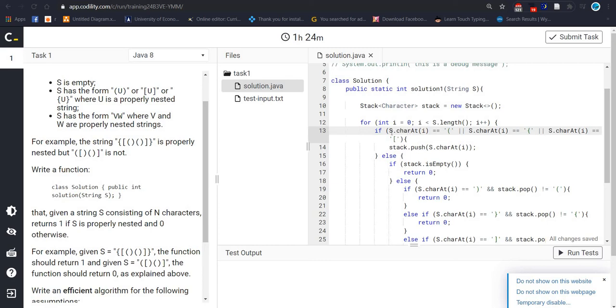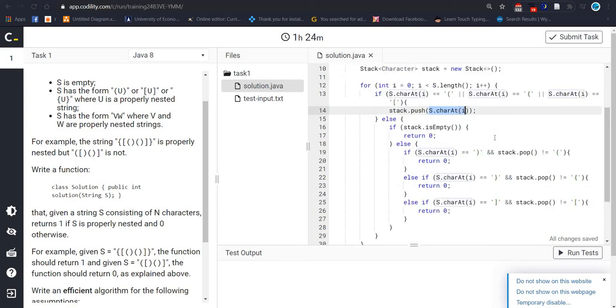So we are checking s dot charAt, and we already defined the value inside this i. So if i equals the first bracket, or i equals the second bracket, or i equals the third bracket, then stack push. We already saw why we should use the push method. Then it will add this value inside our stack data structure. That's why we are using push. And this value, whichever value it is, it will come here. After that, if this is the case, then okay, it will be pushed.